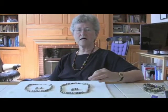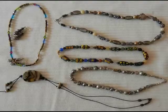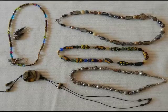And what I like is combining the textures and colors. And I've recently been doing that not in symmetrical pieces, but in things that are a variety of different textures and colors and shapes and sizes. I still occasionally do symmetrical pieces, but what I really like is laying out the beads and seeing how they can fit themselves together. And that's the fun of it for me.